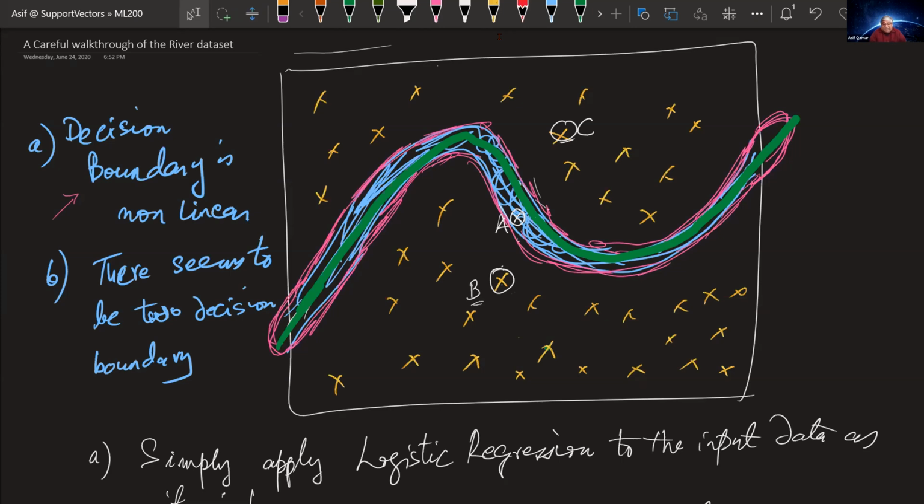So if you can guess what function it is in the lucky situation, then you can directly model it. And in fact, not in the Python, but in the R version, I will show you how to, and we have done this before. If you remember, this river is nothing but your dataset 2 from ML100, isn't it?